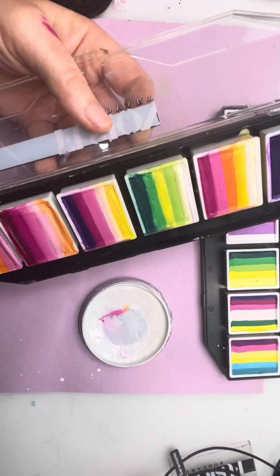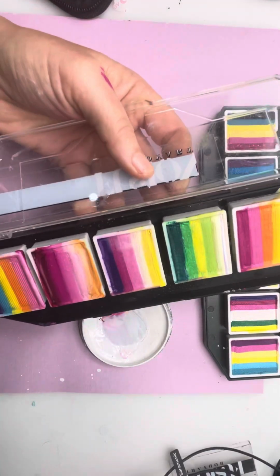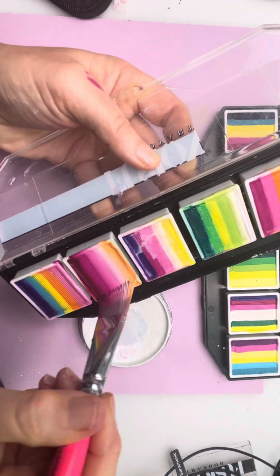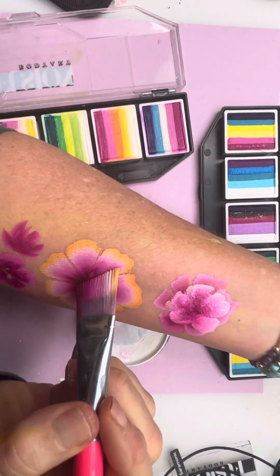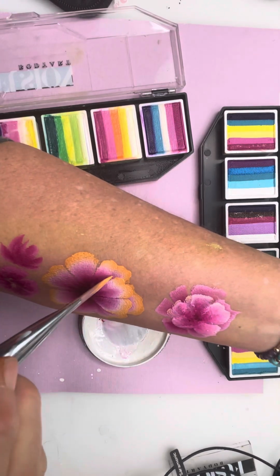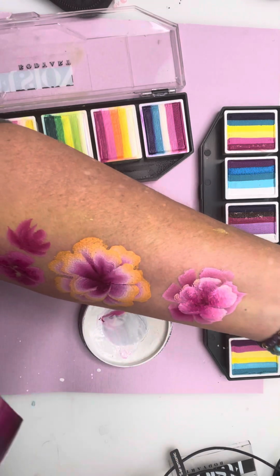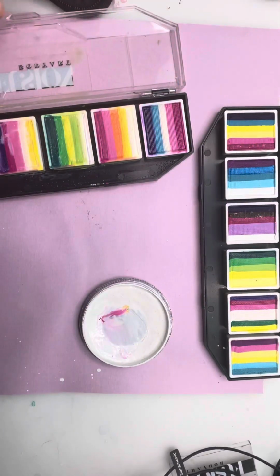Now I can go back in with my other brush, the bigger brush. That's a 3/4 angle. Oh, I just wet the wrong cake. That's so funny. So I'm going back in with that. And now I can do my other rose petals, my inner rose petals. There you go. So it's just moving that brush around a little bit. So that's all with the same cake.